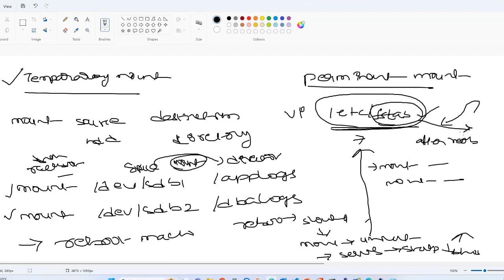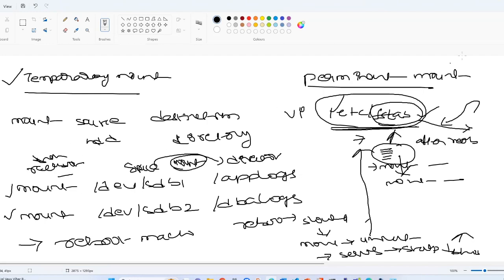While rebooting the server, it will check this file: is there any mount point that needs to be mounted? So fstab tells it something like, we want to mount these four partitions while starting the server. So that's the reason. So this is the permanent mount.